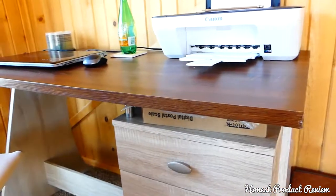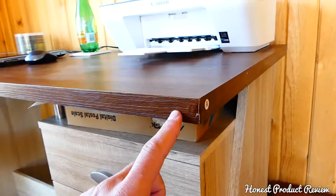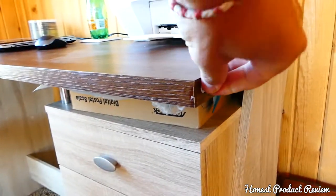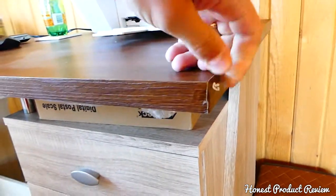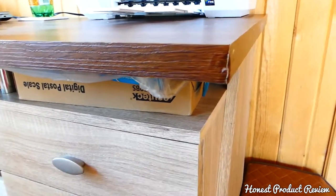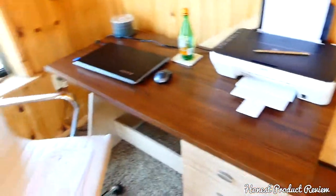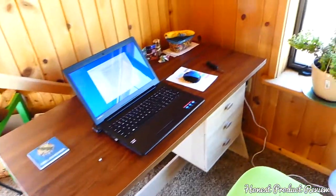What I would recommend is to always check and inspect the box when you receive it. One of ours was damaged right here during delivery — I still need to remove the sticker from it; it's only a few days old. That's the only damage we had, so it's not a big deal and we didn't return it. The other one had no damage at all.